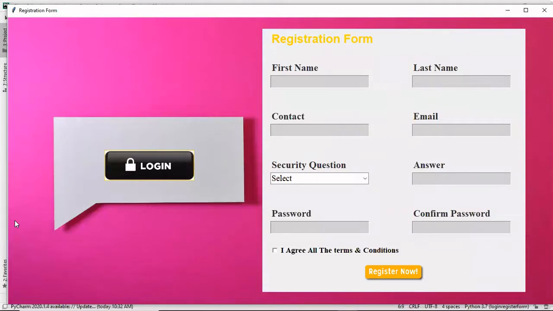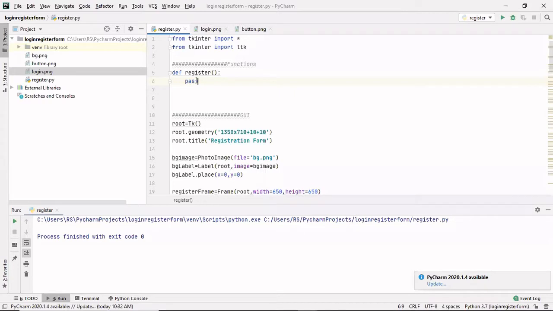What I want is that if any of the fields is empty, for example if you fill these six and leave these two empty and click the register now button, it will display an error message box which says that all fields are required.